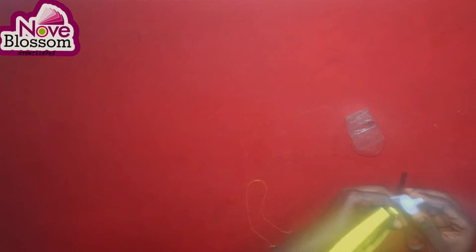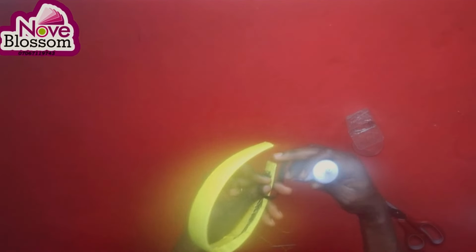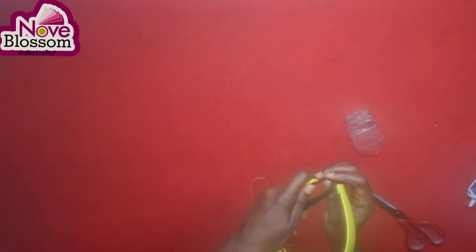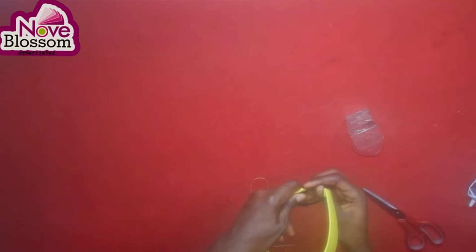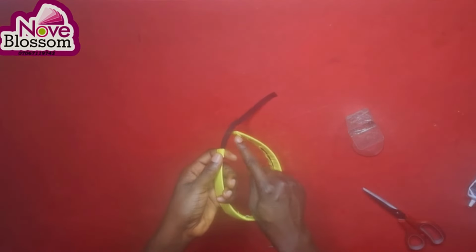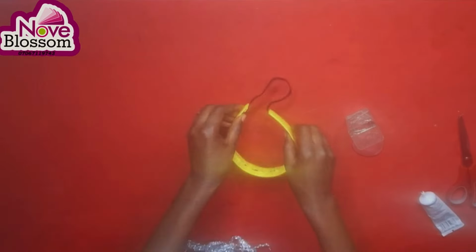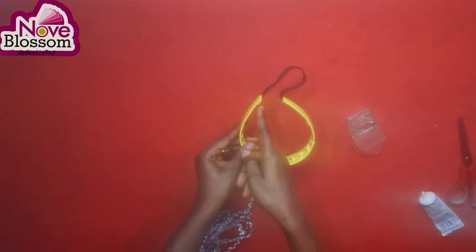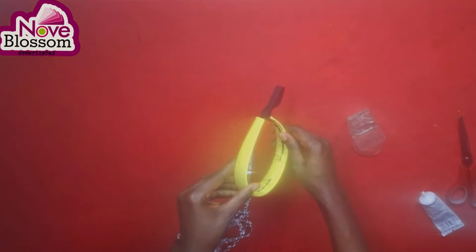Okay, I'll also glue here. Okay, as you apply, don't apply it up to the edge, just inside. Don't allow it to get to this edge. I'll just apply, then I'll glue. Okay, I'll be repeating the same thing on the other side. This is it. Next is to use my trimming to cover up the under part, you can see.